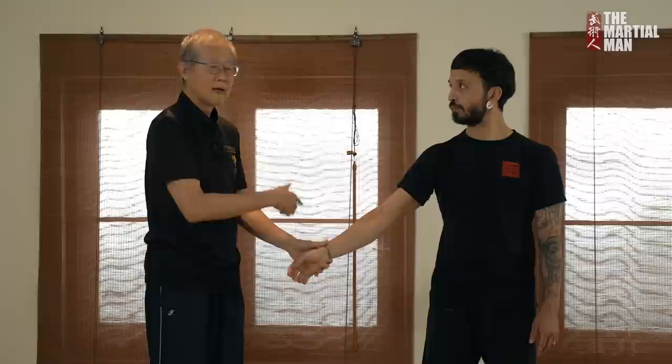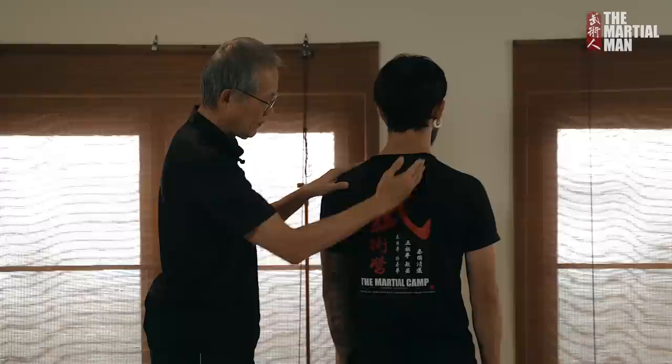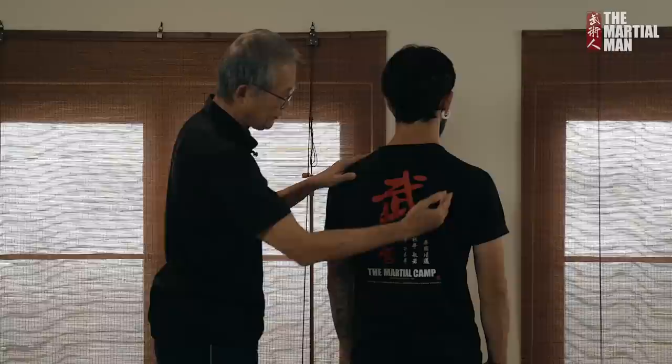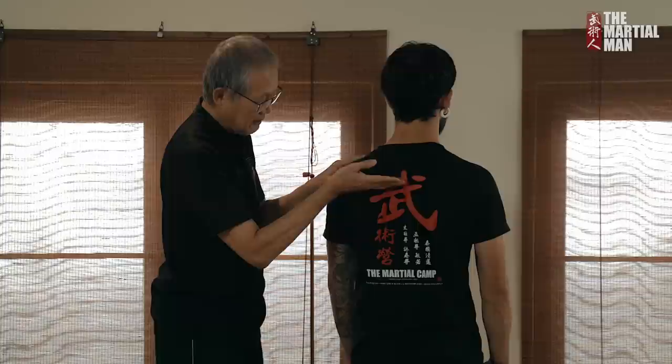So for here, it's the same thing, right. Most of the muscle and fascia will run in that direction. So what I want to do is cut across the grain, to soften the tissue, yeah. And then since there's this part here where the knot is, I'm going to cut this way.